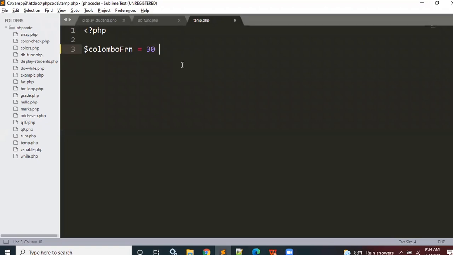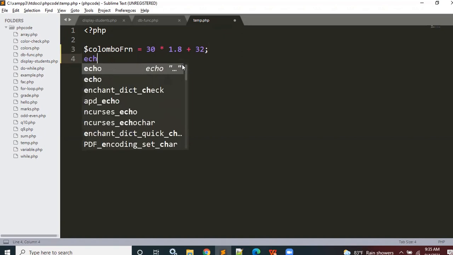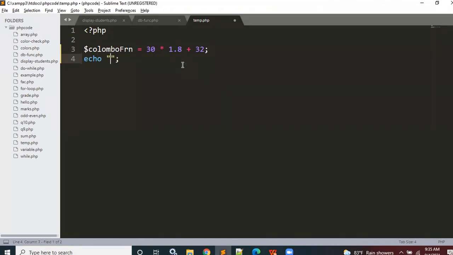What we need to do is multiply this by 1.8. This is the simple way. Then we need to add 32 to that. So this will be the equation for that. Then I'm going to print with echo the temperature. I'm going to print it like this.